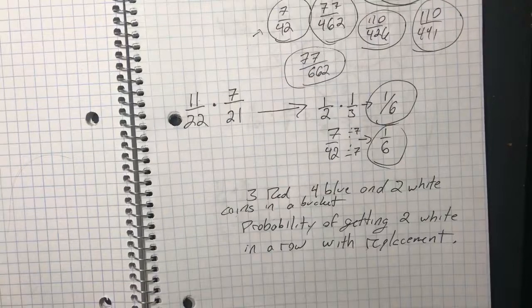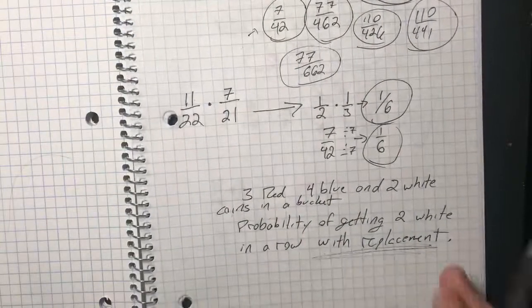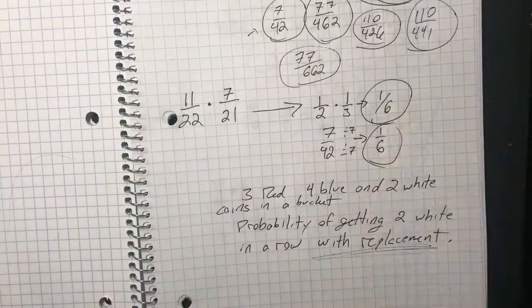1 out of 81, 2 out of 81, 4 out of 81. Okay, we got a little bit of spattering there. 4 out of 81. People are kind of circling in, co-signing that 4 out of 81. Best handwriting I've ever seen. It's bad, I know it's bad, but I'm going fast. I'm trying to get you the maximum amount of problems. Place the white marble back. That's what with replacement means. That means put it back once you grab it. So you grab it, then you replace it, and then you try to grab it again, right?